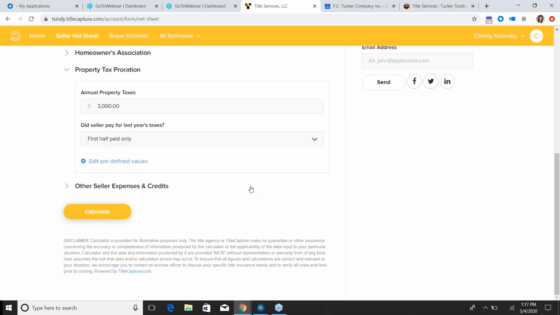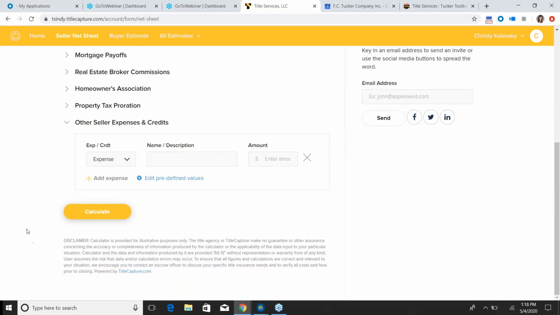So hopefully you guys know how the taxes work. It's a little tricky, but say we were in January, I would likely say that no taxes had yet been paid for the previous year because the tax bills haven't come out yet. So, just kind of watch that based on what month we're in and when we think we're going to close.